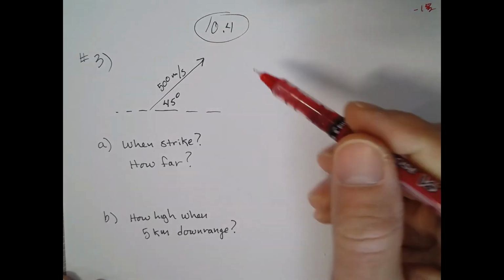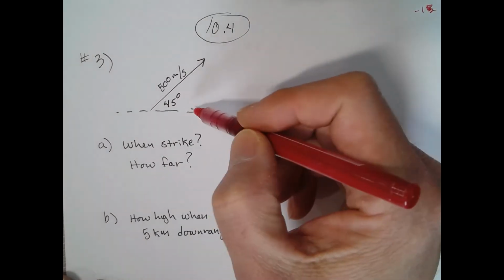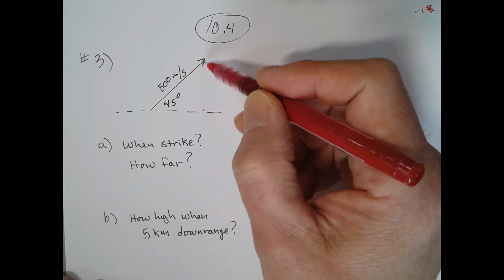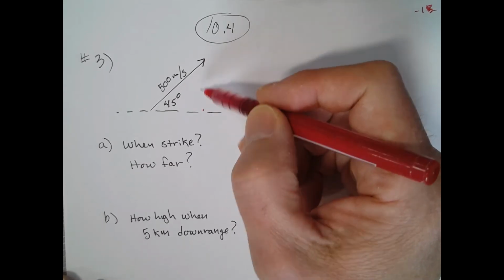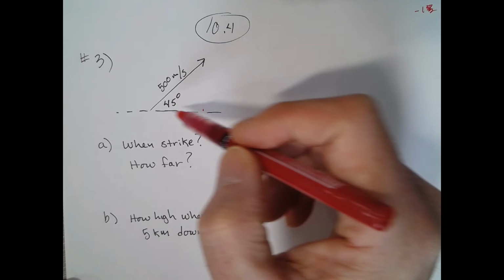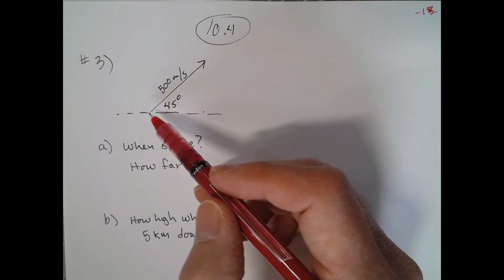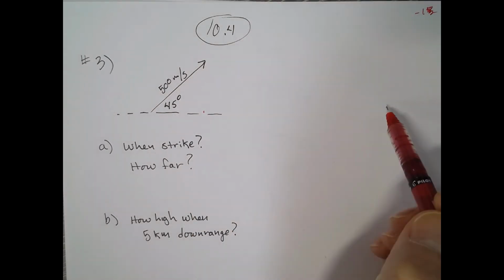So we could do this without any formulas. And how far, we could figure out the x component once we have the time it takes to go all the way up and back down. Let's say it takes 20 seconds, and we'll have how far it goes. But there are formulas given to you as long as it's ideal projectile motion, which means it's going up and down, starting at the horizontal, like on ground, goes up and back down, lands on ground, which this scenario is.